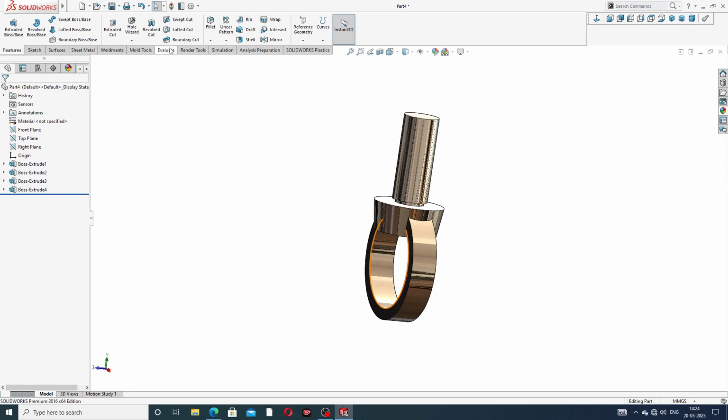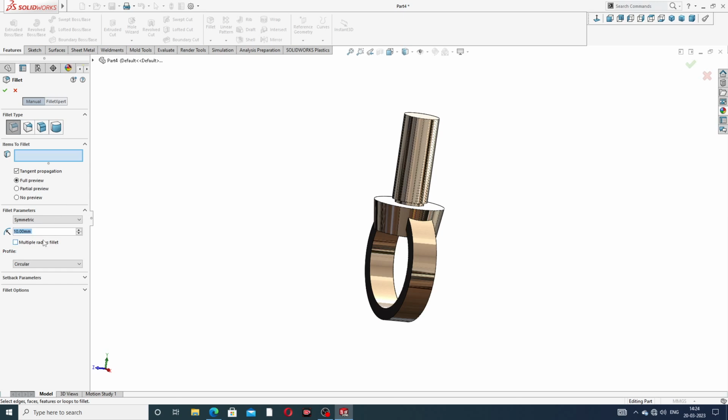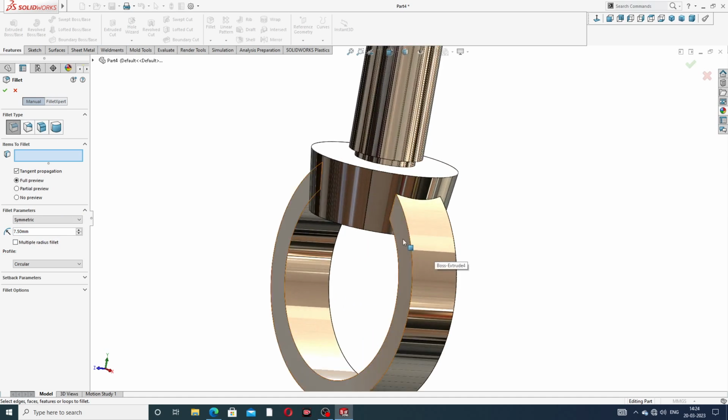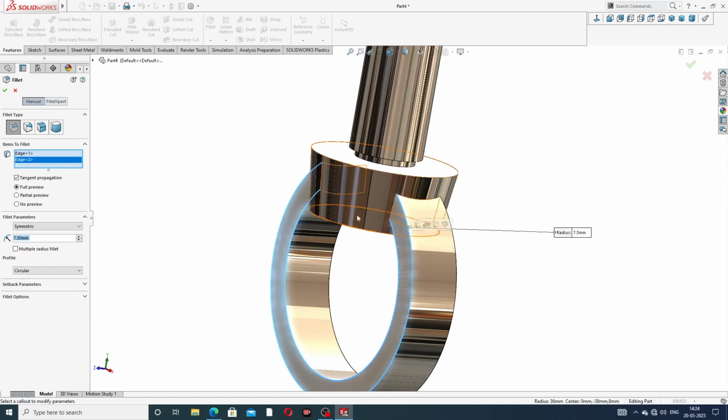Okay, and use a fillet. Fillet is 8 millimeter. Not this, 7.5 millimeter. Click this edge and this edge.